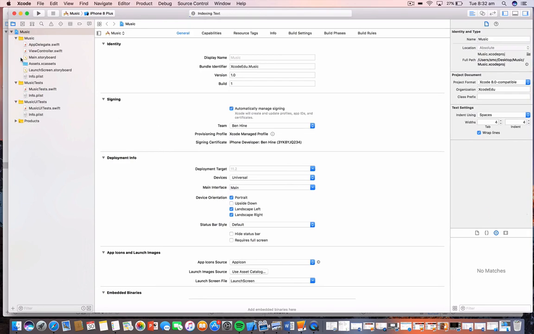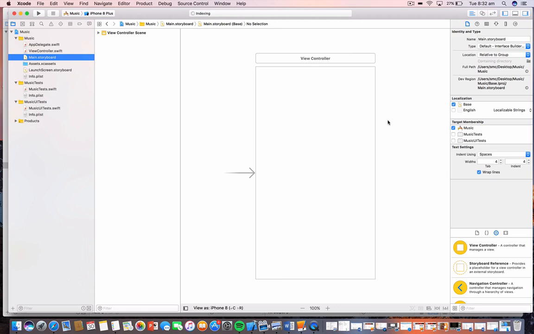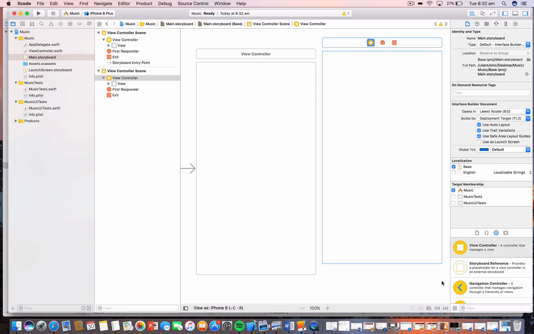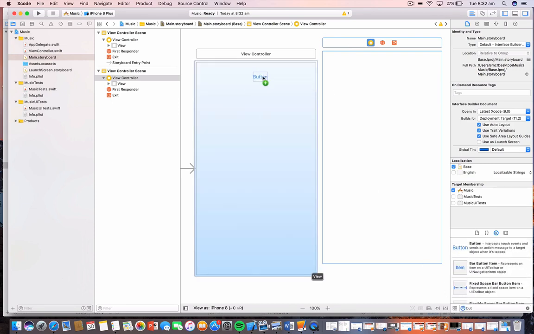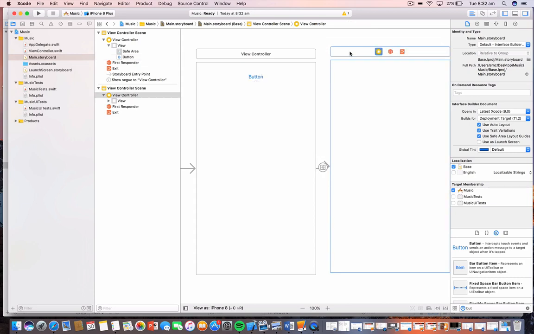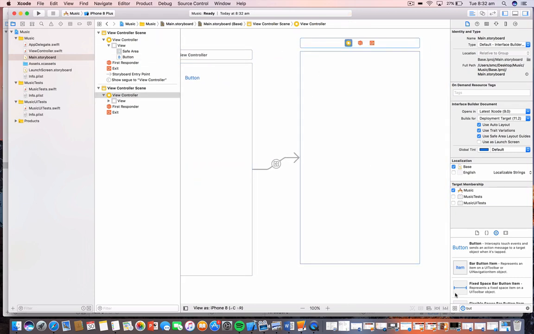our view controllers. So we'll open up our main storyboard. We'll have our first view controller, and then we'll have our second view controller, which is the one that we want the music to play in. So we'll just put a simple button in to link, so just to control drag across. And this will be the view controller that has our music. So we'll put a few features in there.